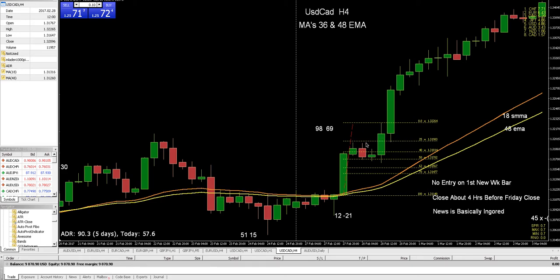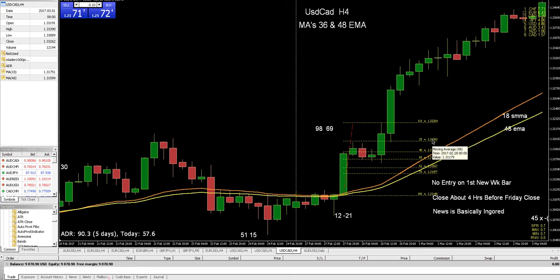Okay. Then, depending on the distance, on a pullback, I would get out. In this case, the price went a total of about 112 pips, roughly from here up to here. So from that I subtract 14, which gives me 98, this number here on the left. And then from that I subtract the distance to my pullback maximum that I will accept on this size trade, which is the 25% of the Fibonacci.